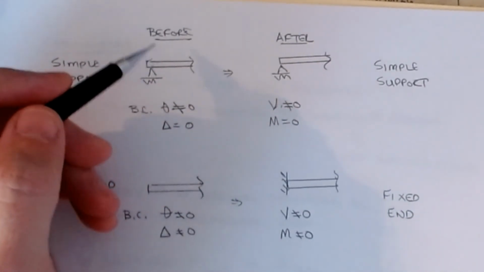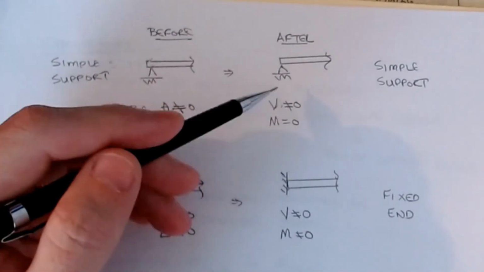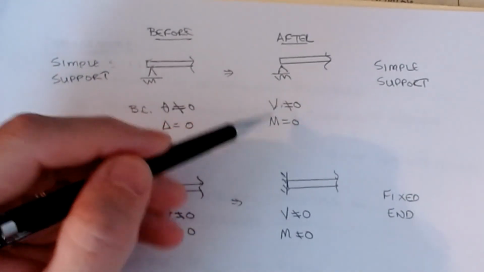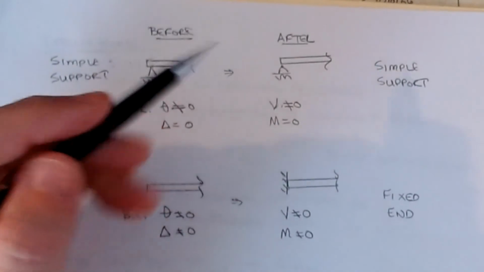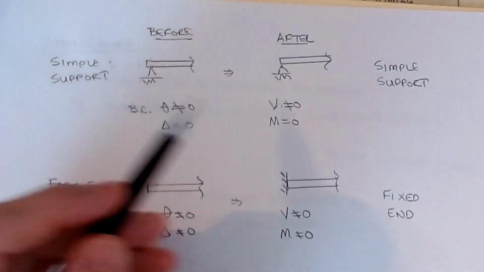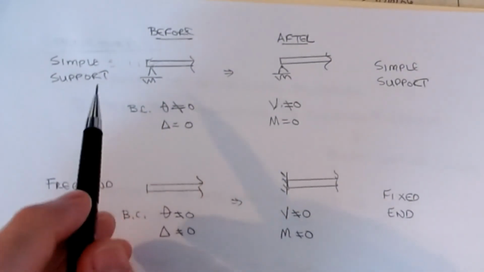Okay, again, this is the real system, this is the conjugate system. And so we know shear not equal to 0, but m equal to 0, that represents a simple support. So wherever you have a simple end support, nothing changes, you keep it the same.